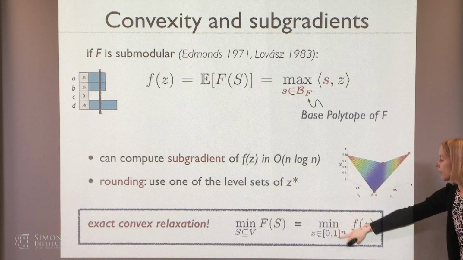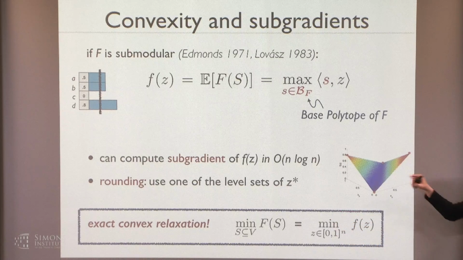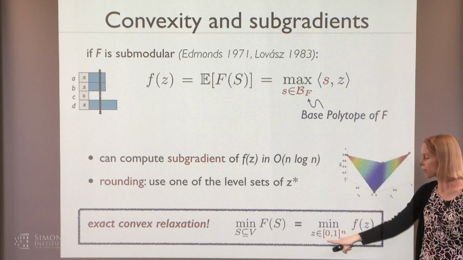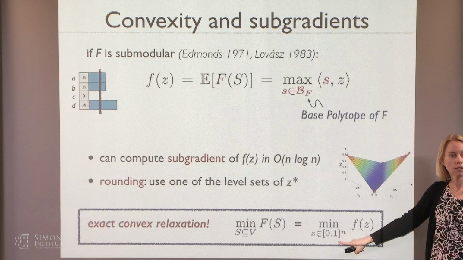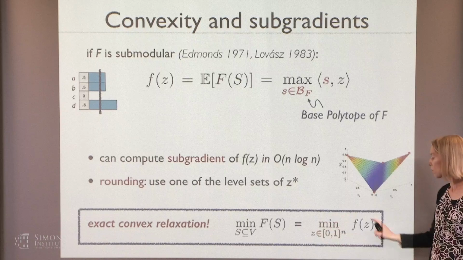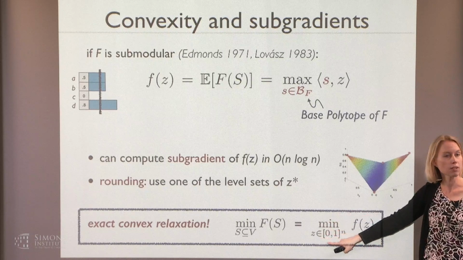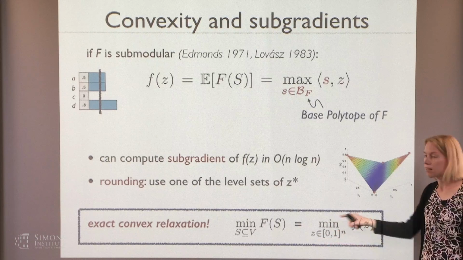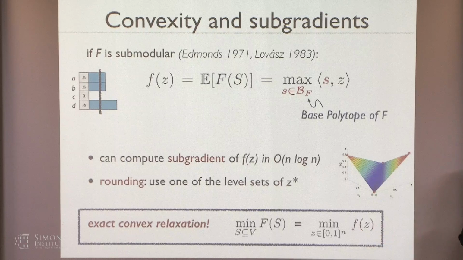And this now is a convex optimization problem where we know how to get a subgradient. It's over a very simple convex set. So now we can take all that we have learned about convex optimization this week and use anything we like that applies to this non-smooth optimization problem. So we can get many different algorithms out, yes?